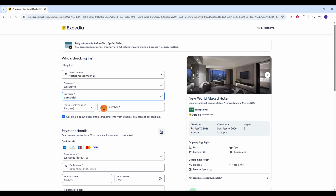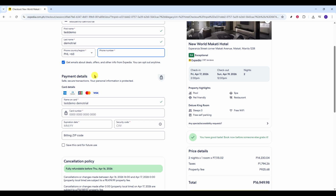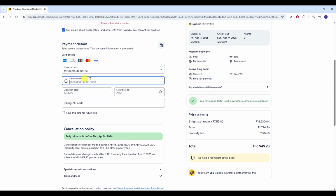Next, you'll arrive at the payment section. Here, you'll see available payment methods for your booking. If Affirm is supported for this trip, you'll see it listed as a payment option. Choose Affirm to review the available payment plans, then follow the prompts to complete a quick eligibility check and confirm your terms. You'll see the estimated monthly amounts and the total cost before you commit.